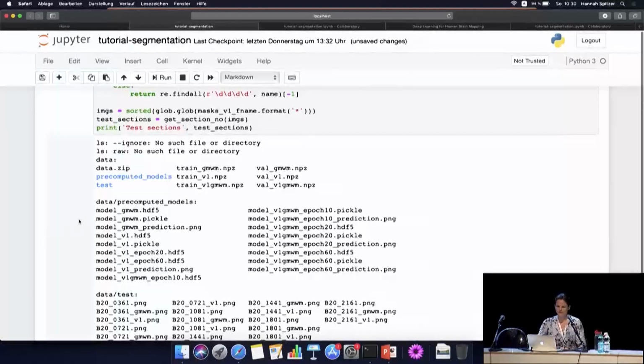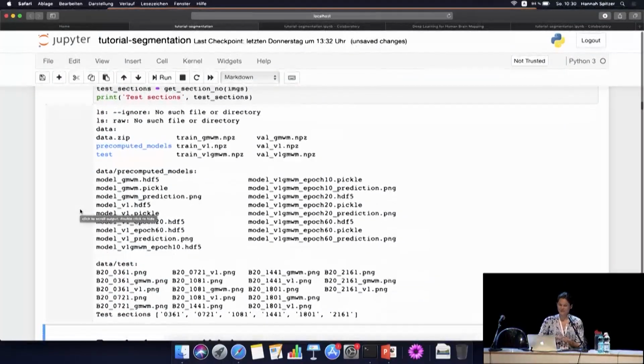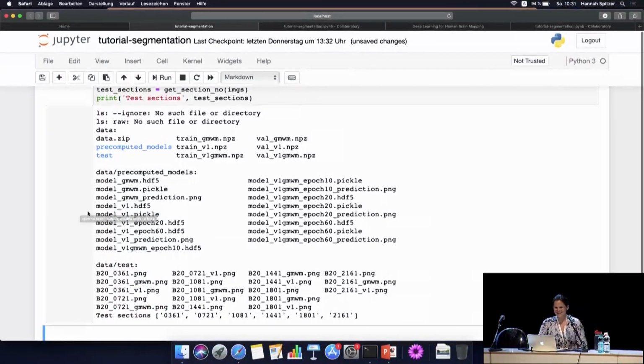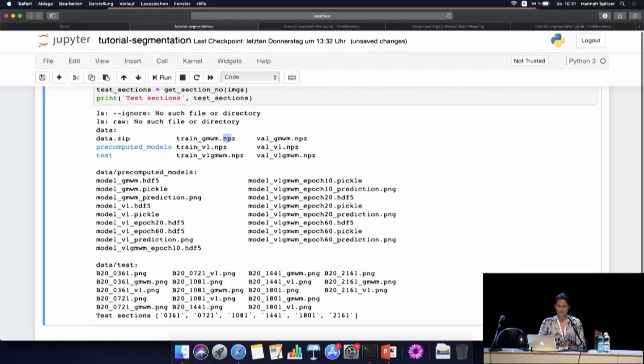So let's have a look at what we should have downloaded. We have a bunch of NPZ files here, which contain training and validation data sets for the gray-white matter segmentation and for the V1 segmentation. In addition, we have a test folder down here containing histological images of the BigBrain, then V1 segmented files and gray-white matter segmentations.